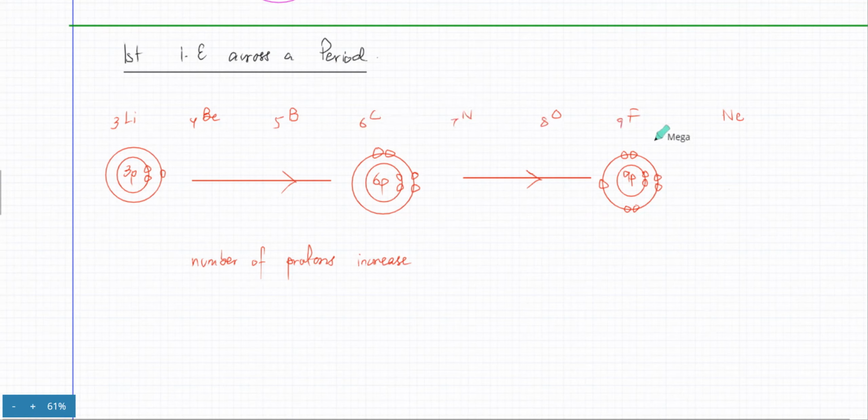So the number of protons keep increasing. That would make it difficult to remove electrons because the electrons are going to be more strongly attracted, which is why elements on the right side usually gain electrons. Why do they gain electrons? Because they always have more protons. Which is why they're non-metals. Non-metals like to gain electrons because they have a lot of protons. Fluorine has nine protons. Lithium, on the other hand, just has three protons. So lithium would not be attracting its electrons very strongly, but fluorine would be attracting its electrons very, very strongly. So the number of protons increases, so ionization energy should increase, is higher.